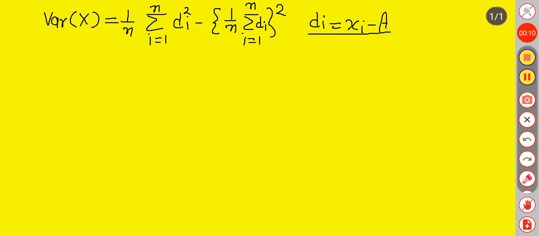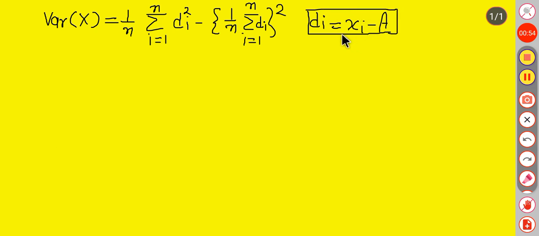In previous videos I have explained what variance is, and we have also calculated the variance of individual series. When the values of x are large, computing variance would be time consuming as well as tedious. So in this video I am going to explain how the computation can be reduced using a technique called deviation.